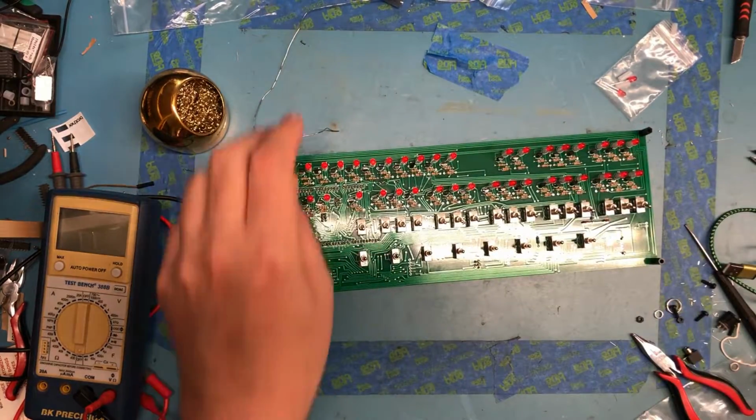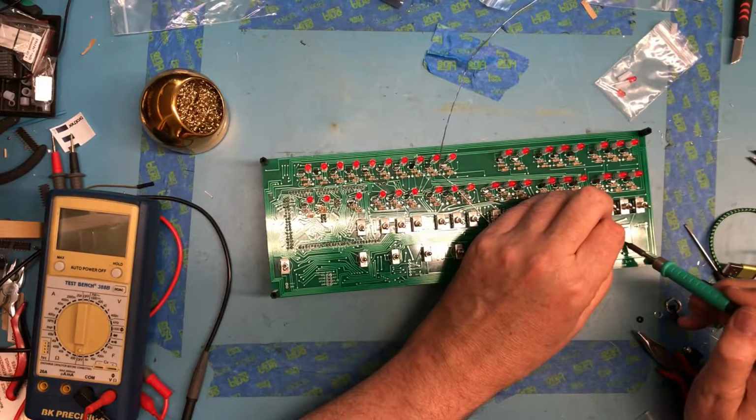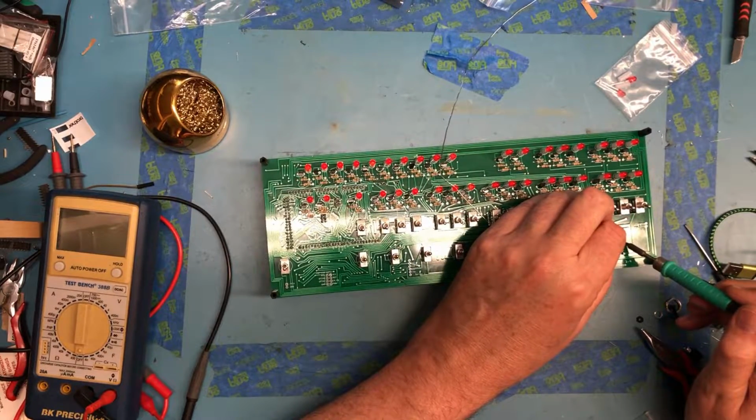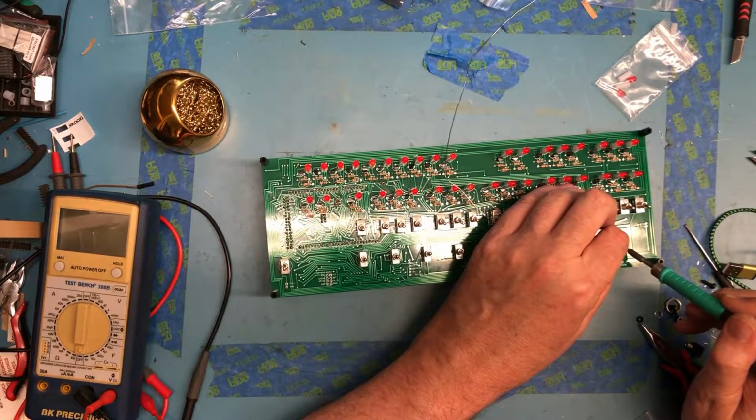Solder up the rest of the pins. It will be nice to be able to just pull that card in and out to add software without needing to tear the unit down. It's a nice little design detail.